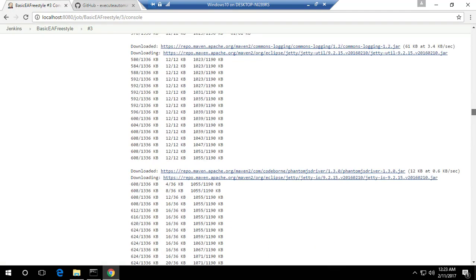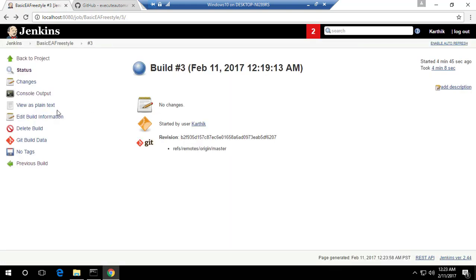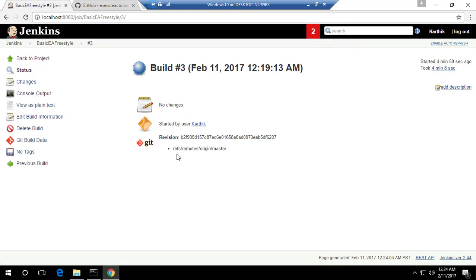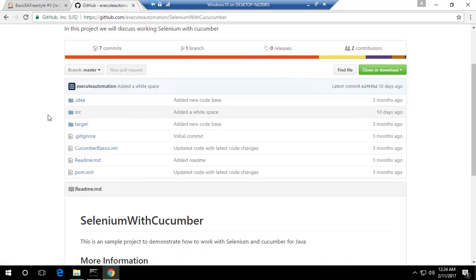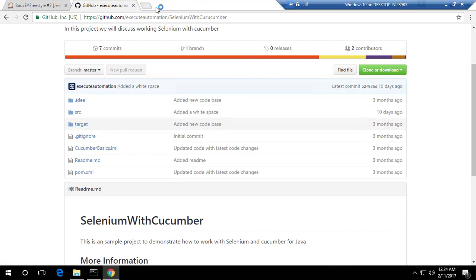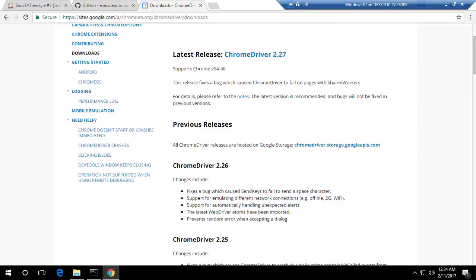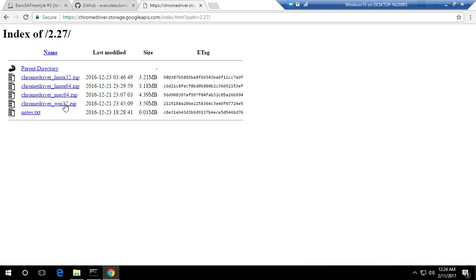And now if I just go over here, you can see back to the project. This particular project is not tested yet. So now what I can do is go to this project and change the code a little bit to point to the C colon, and we need to have a Chrome driver as well for our particular project. So I can just download the Chrome driver from here. This is the Chrome driver 2.27. So we'll download for the Windows operating system. There we go. And then let me open this.